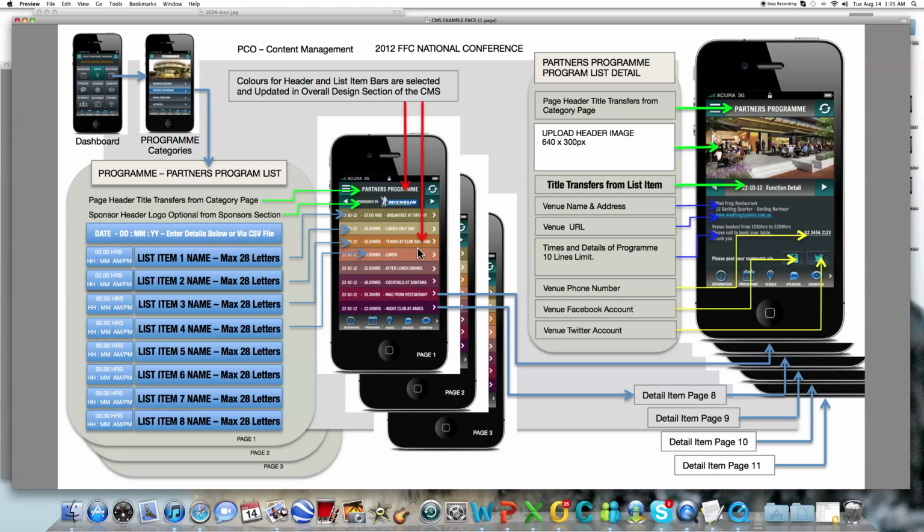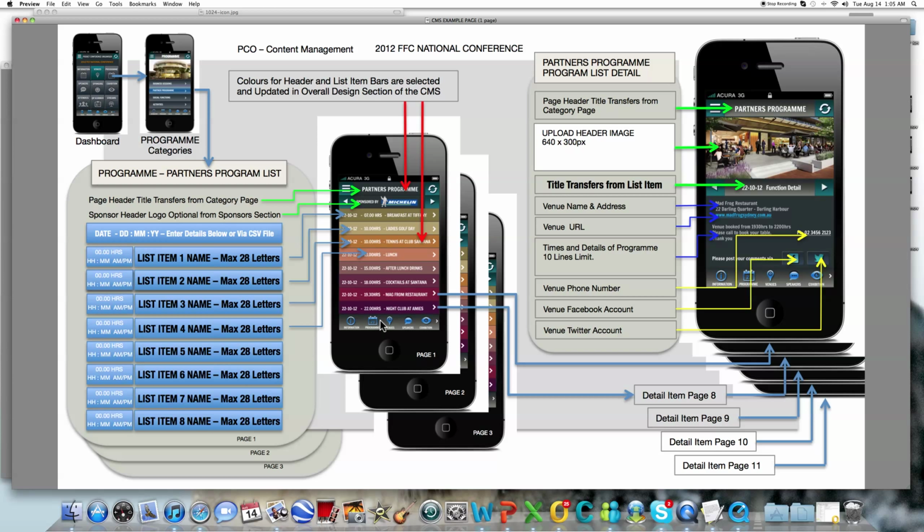It then stacks those pages up. You can see where that stuff's entering as you're entering the information over here. It shows you on this image what it's going to look like in the phone, so you're not sitting wondering what it's going to be. And then each of those list items opens up a details page, and that's the next section of this part of the CMS. It shows you what you're getting on that details page.